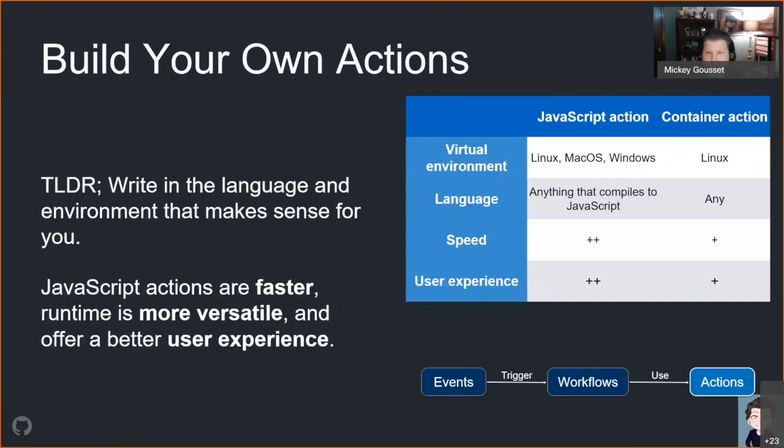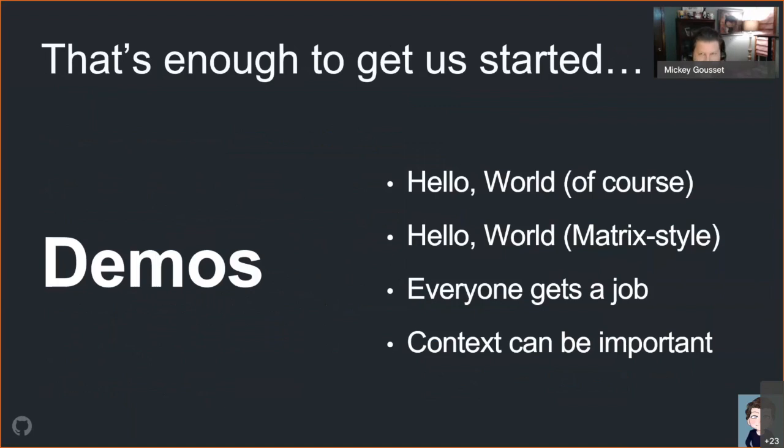And of course, you can build your own actions. So write the actions either in JavaScript or using a container, using any language you want. JavaScript is usually faster and sometimes provides a little bit better user experience, but we try to be versatile to let people build their actions, and what's going to be best for them. So that's enough terminology. Let's actually look at some of this stuff.